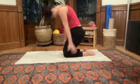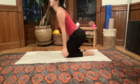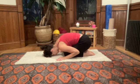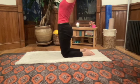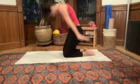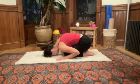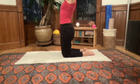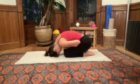From this gathering child's pose, then expand upward onto your knees, maybe reaching your arms up before you gather back into the ground. Now feeling the weight of your shins and tops of your feet pressing the ground to help you rise up. Resting when you need.